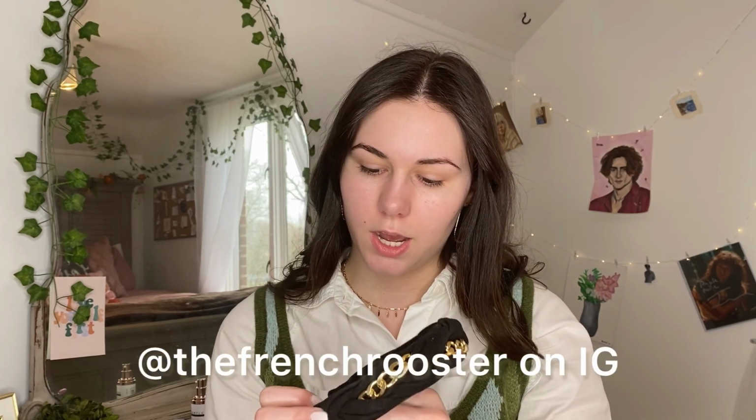I'm gonna put on my cute little headband. I actually got this from a cute boutique in the Hartville Marketplace in Hartville, Ohio. It's called the French Rooster. I absolutely love it, and I love the owners. I love the company, so you guys should check them out. I got this last year actually, but they have a lot of very cute stuff there, and it is a faith-based boutique also, so very cool.